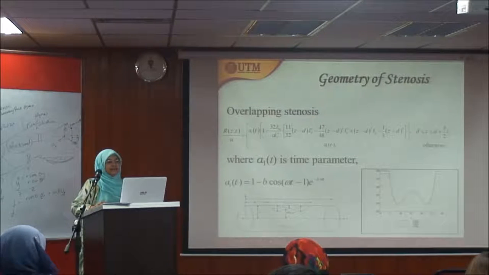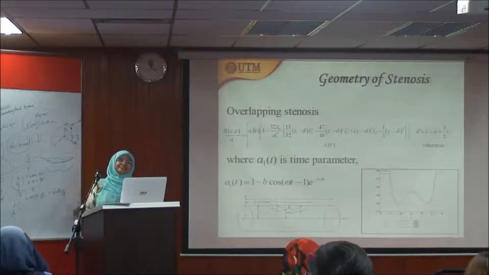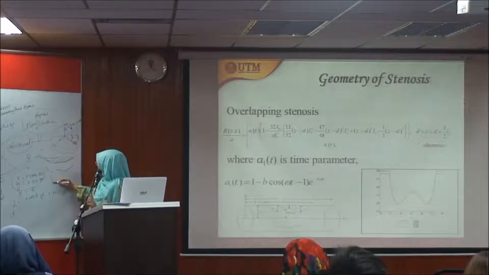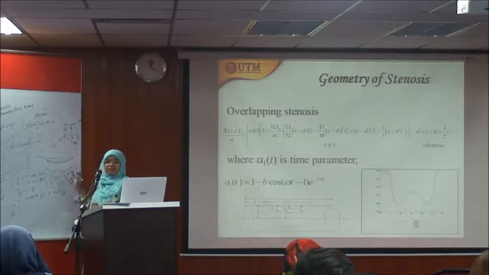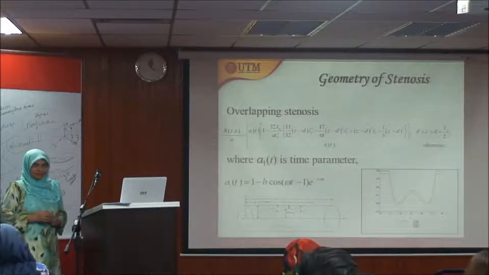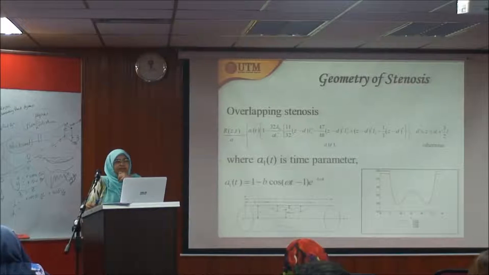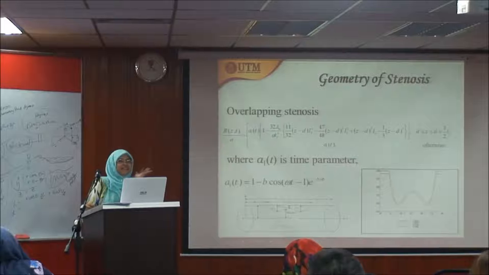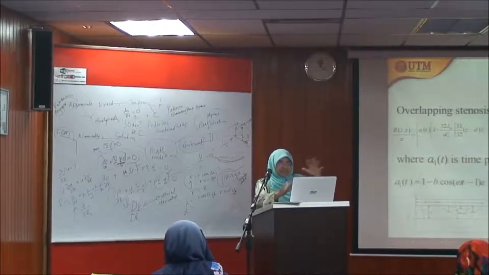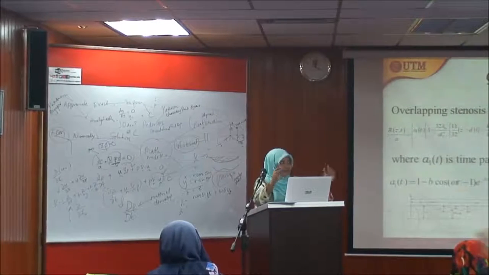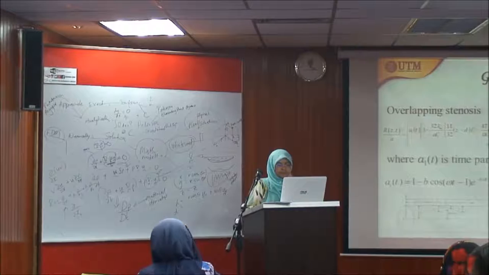But some people, they want to make their life difficult, so they put overlapping, yeah? Because maybe like this. Okay? And also maybe like this. So, we say this is an irregular stenosis. For the irregular stenosis, we get it from the doctor, from the angiogram. The doctor that I was telling about this morning, the cardiologist, said we can have as many angiograms as we like. So we can have all these features. So we need the boundary condition to check the blood flow in the artery. So that's it, this is in the tube.